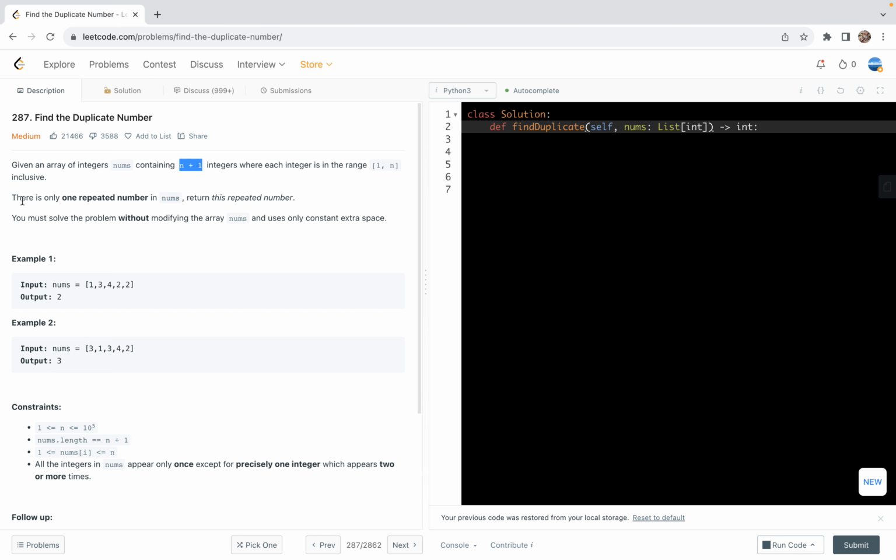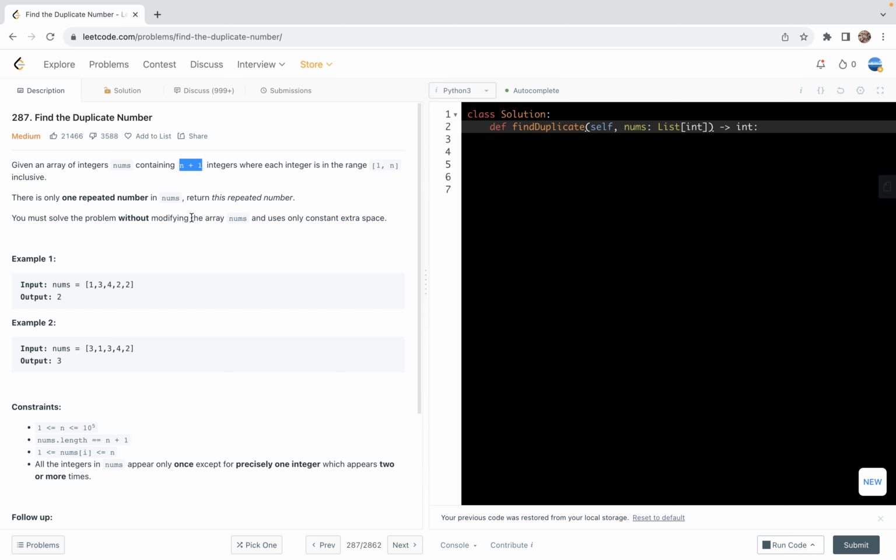It assumes there is only one repeated number in nums, and we want to find this repeated number. We also want to solve the problem without modifying the array nums and using only constant extra space. I guess this sentence is the main point of this problem.